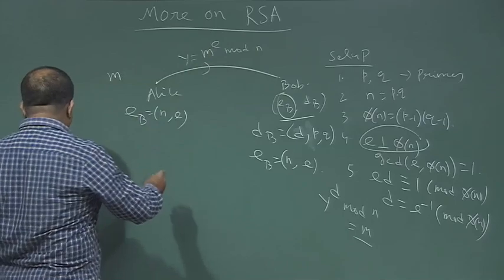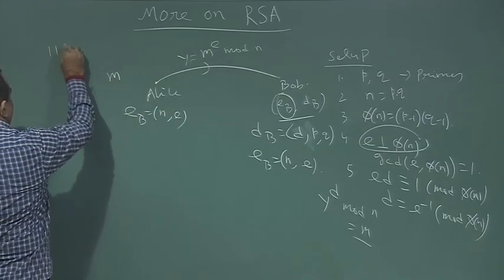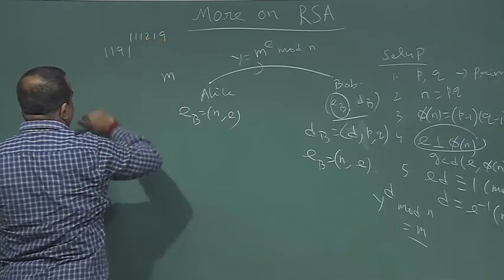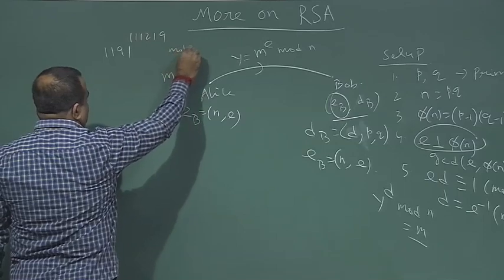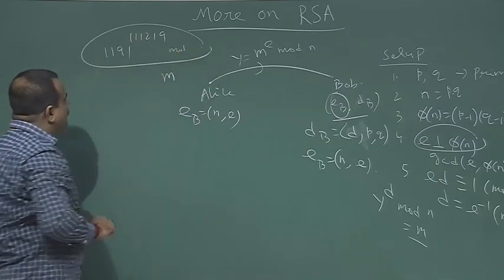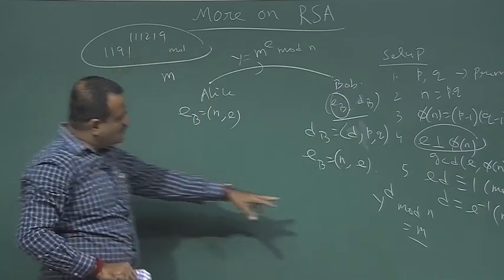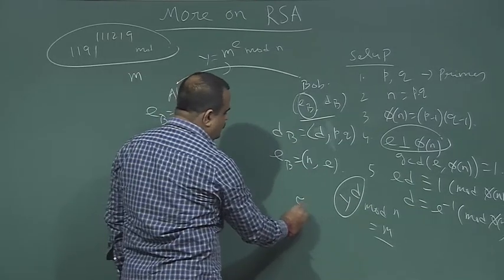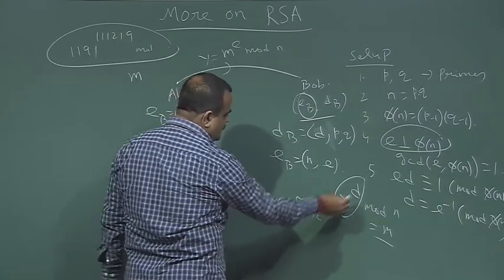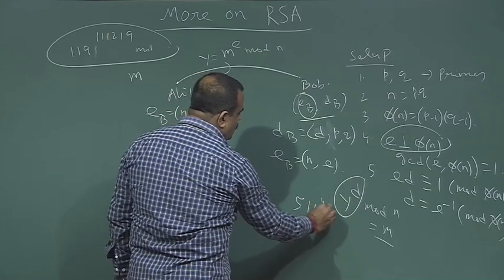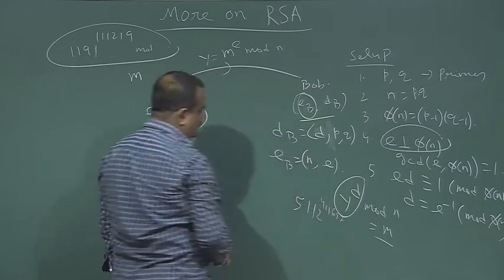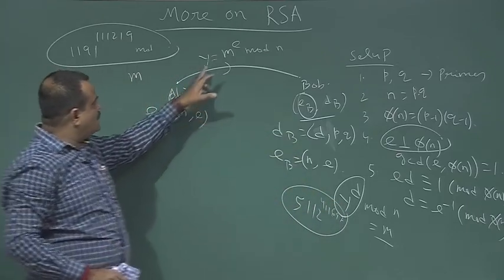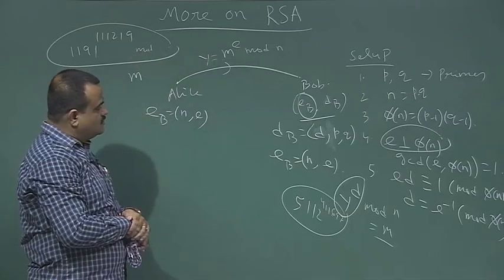m may be some large number, say 191, and E may be another number, say 9, mod some large number. How do we calculate this type of exponentiation? Bob has the same problem in decryption, where y may be a number like 51123 and D some number like 411697, mod something. This is one aspect of computational complexity: how one can calculate such exponentiation. That we have to handle.